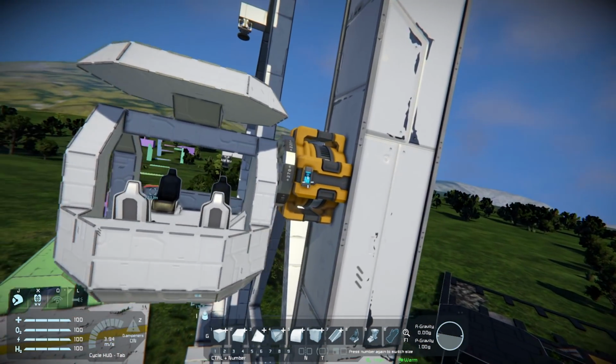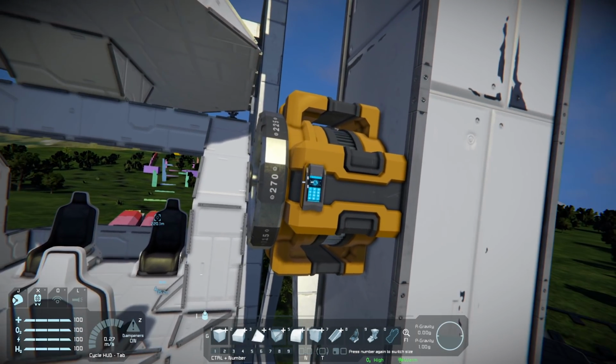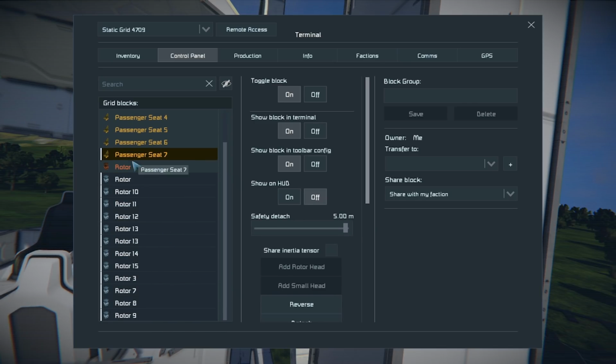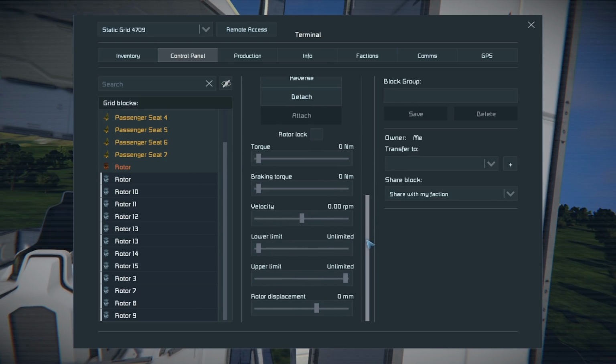Now what do we need to do? Well, we probably need to set the rotor so that it actually doesn't move at all. So we're going to go to all of our rotors here, all the ones that are white, because this one right here is the one controlling the full thing. We're going to go to all of these and set them to have 0 torque, I think is what we want to do.